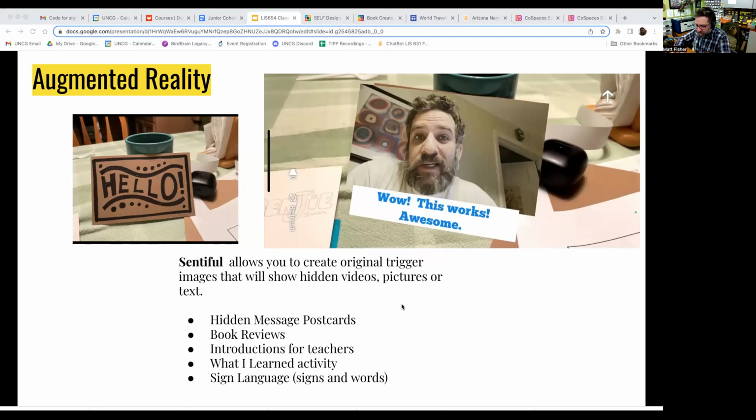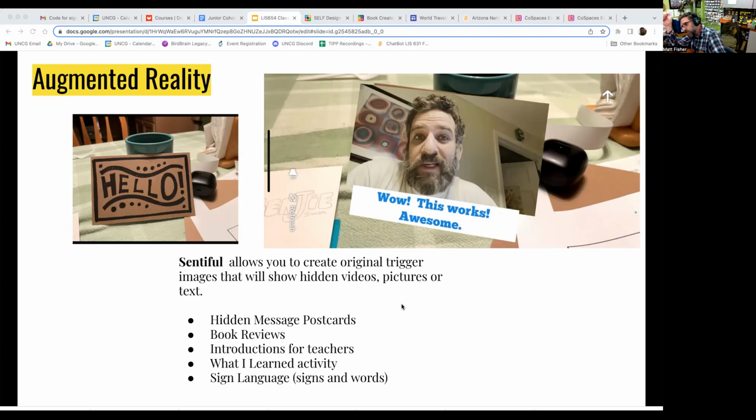I recorded a video and then I attach it with the app, my video to my picture that I drew. So when someone has the app and they hold the camera on their phone with the app open, it'll let them play that video. Right? And the only way they can see it is with that app.